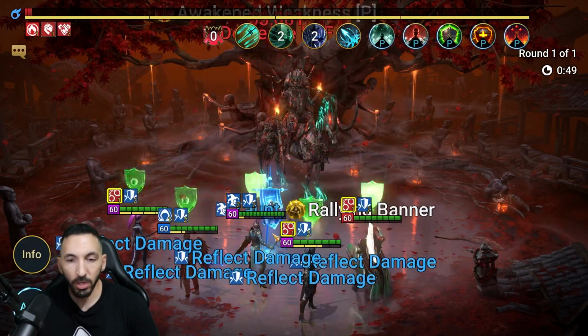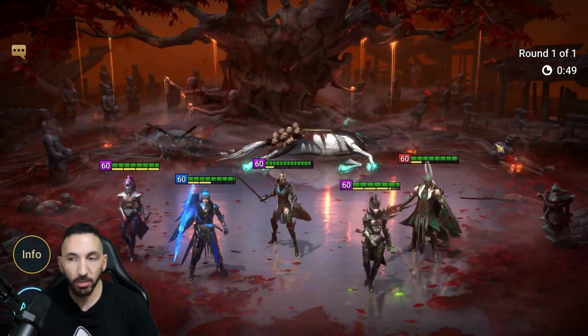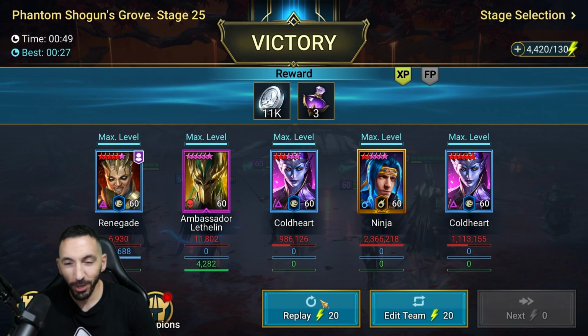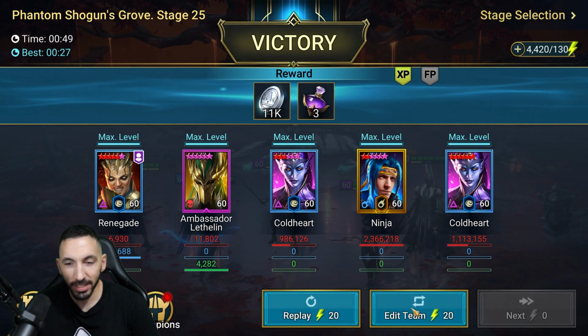Yeah, we got a turn there. That is kind of nasty. And then the boss dies. So 49 seconds. I don't know what happened to my team. It's 49 seconds right now. It's just messing up the times.